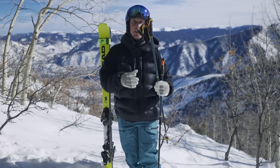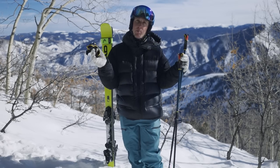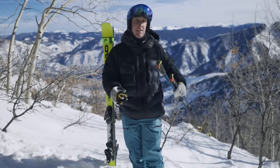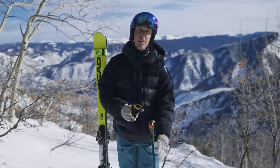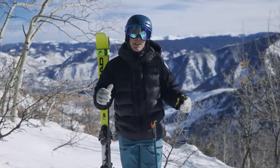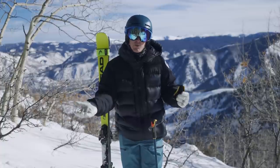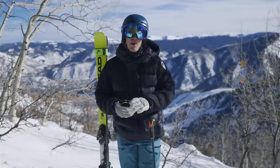First off, we're going to take either our pole straps or if we click into poles, we're going to make sure that we remove that. Why? Because if a pole gets stuck in a tree or something, it's not gonna take my arm with it. The other thing I'm gonna do is put my goggles down. There's a lot of low hanging branches. Hopefully the snow is really good and powdery and so it's kicking up in my face. I wanna be able to see where I'm going.